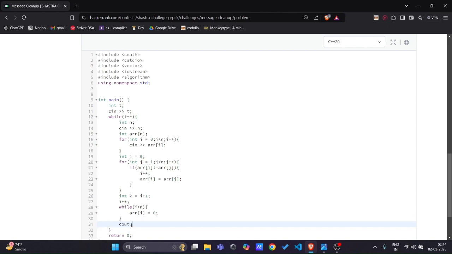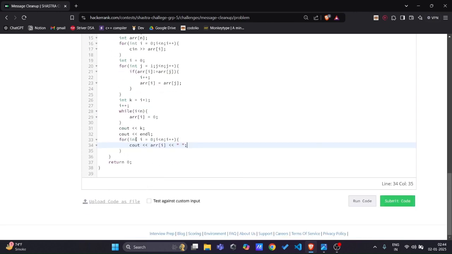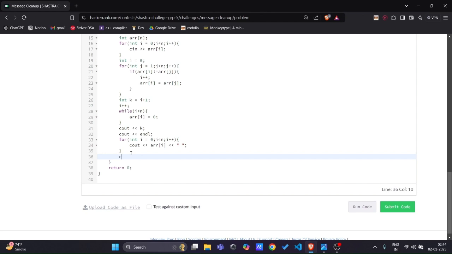So now we will print the number of unique elements, which is i plus 1, and also the next line character. Now we will print the whole array, and after printing the whole array, we print the next line character.